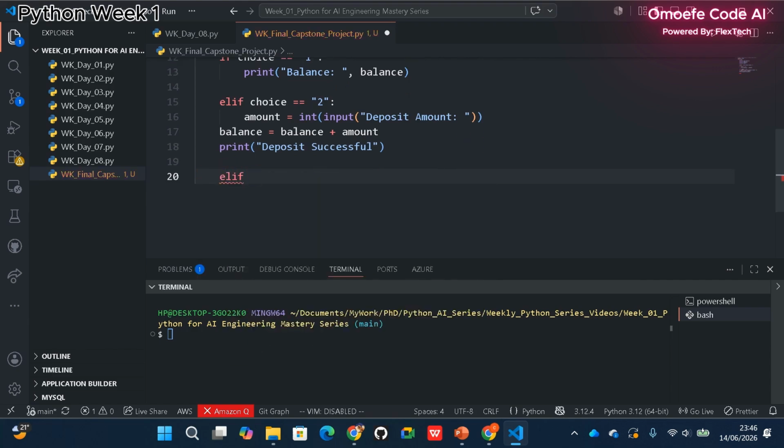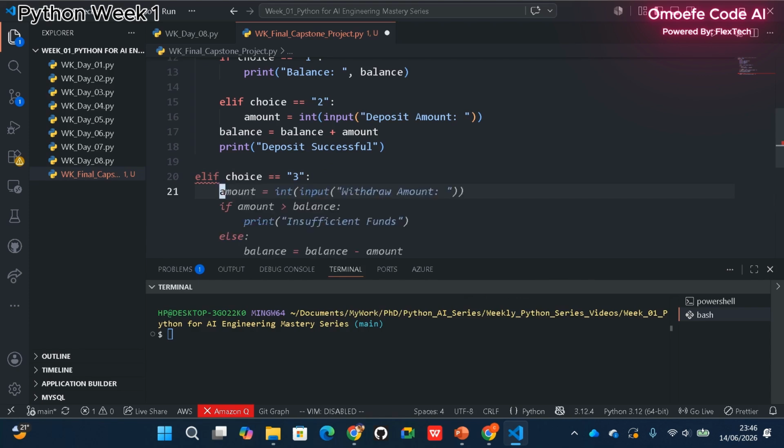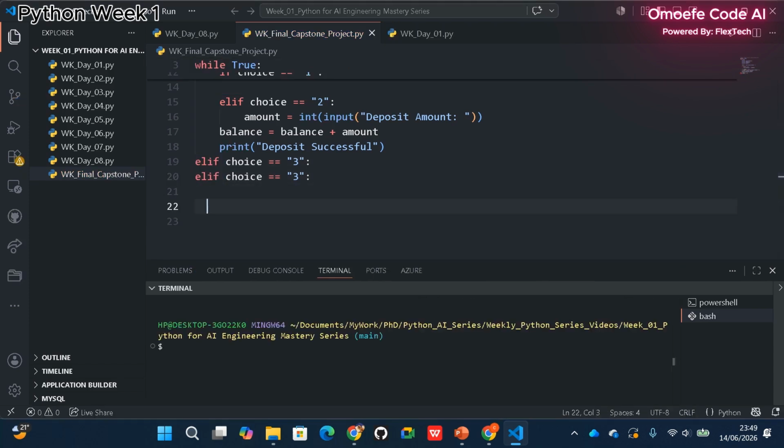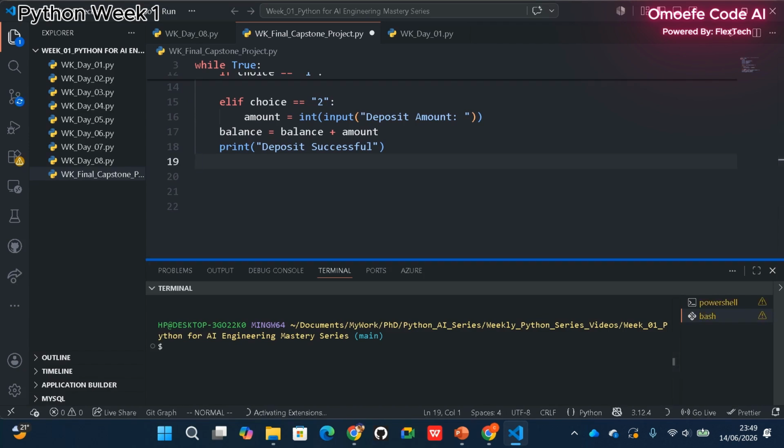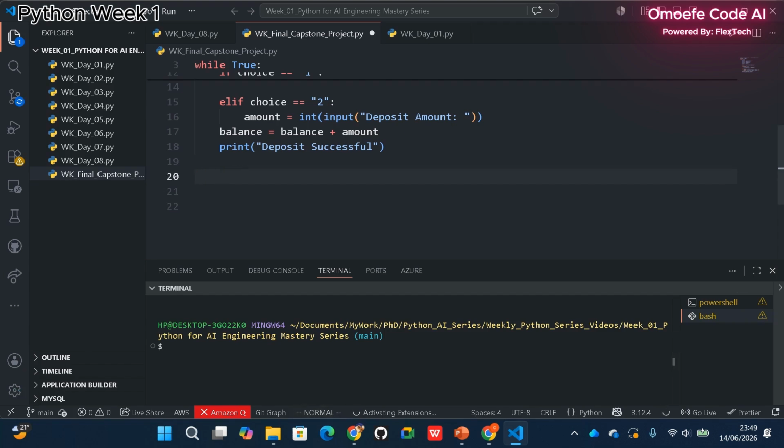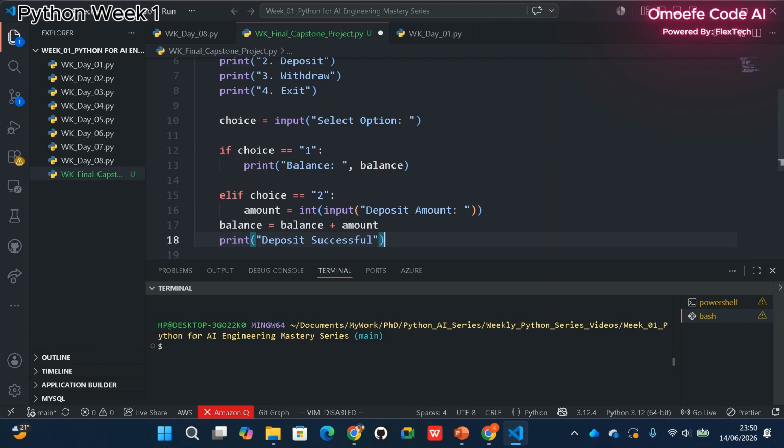Then another if, then you have choice equals 3. So I have to open it just to make sure I come back to my project. Thank you.